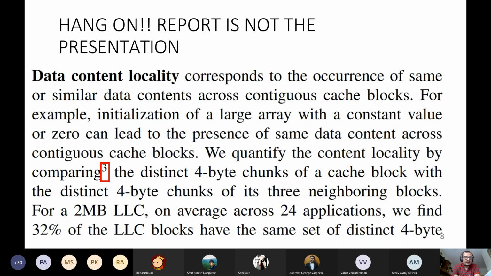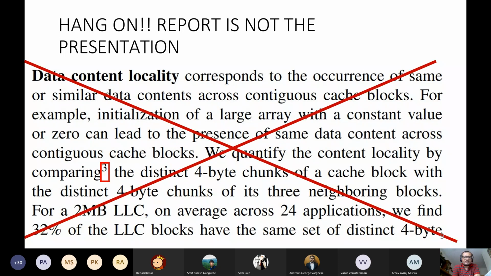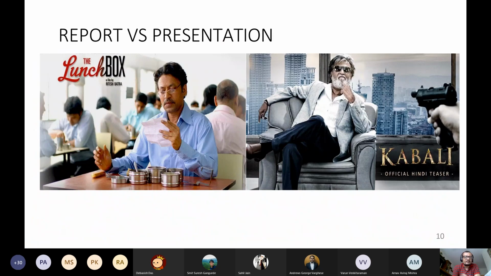One of the things that I have at least seen in the Indian context is that a presentation means full of text. It looks like a mini report. So the first mantra that I have is: your presentation is not your report. Okay, then what is it?